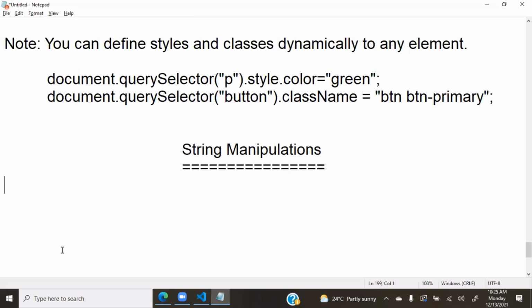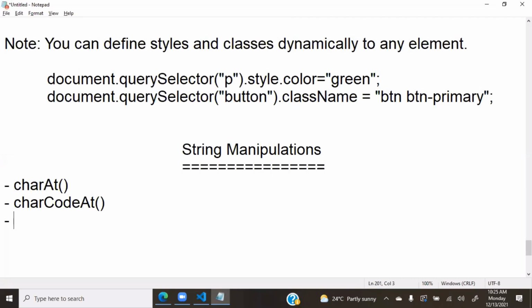First category, we have options like charAt, charCodeAt, so many are there.